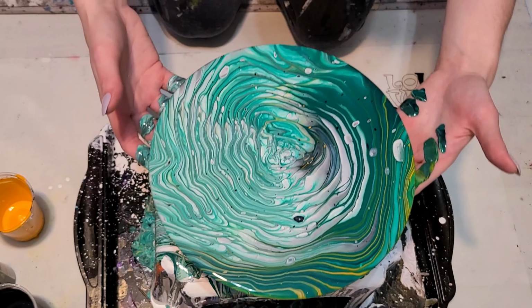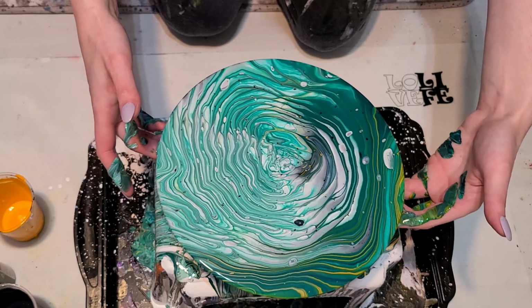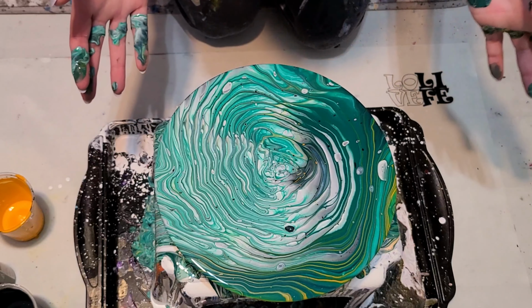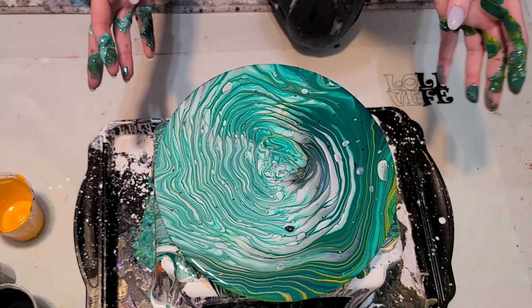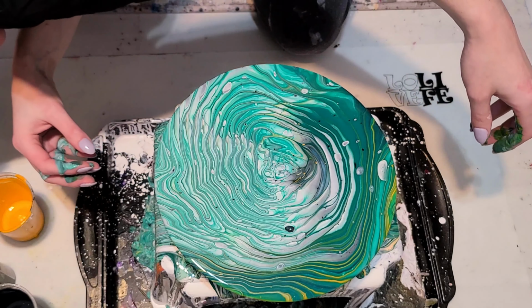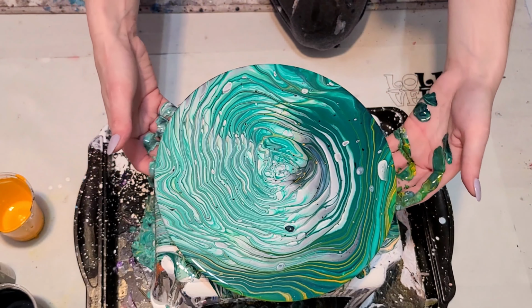I love this side. Let's go and center it. I find it looks better. But, okay, it's looking really good, you guys. But it's not 100% the cloud that I'm used to. I'm gonna remove the tape.